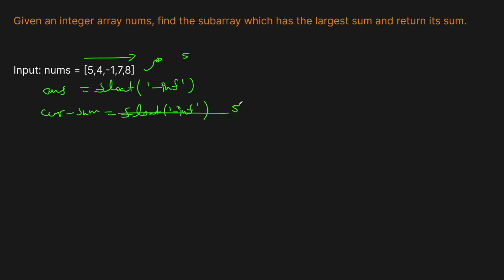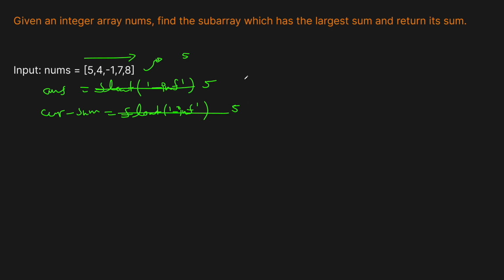And then what we're going to do is, now that we've done one iteration through the loop, we're going to take the maximum here for the answer of 5 and whatever float infinity is. So obviously 5 is much bigger than negative infinity, so our answer now becomes 5, right? And that's just keeping track of our best solution. Now we go to 4, and we're going to see, okay, do we want to take 4 on its own, or do we want to add it to whatever our previous value was?